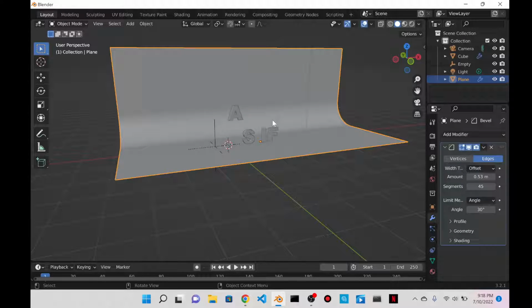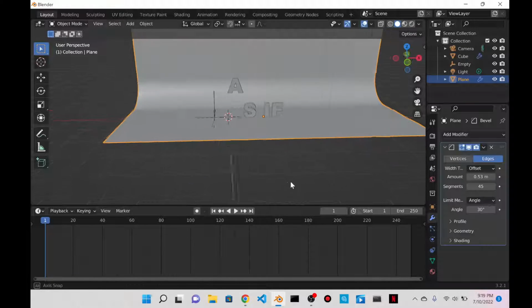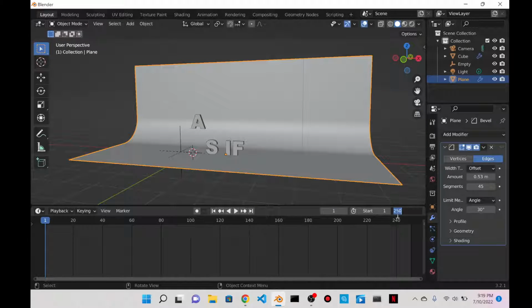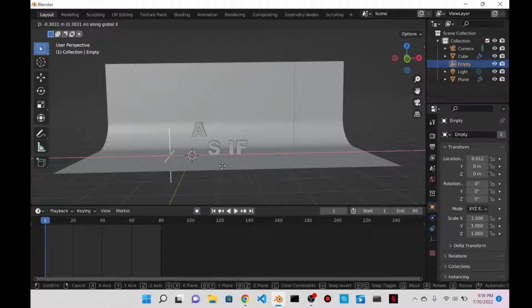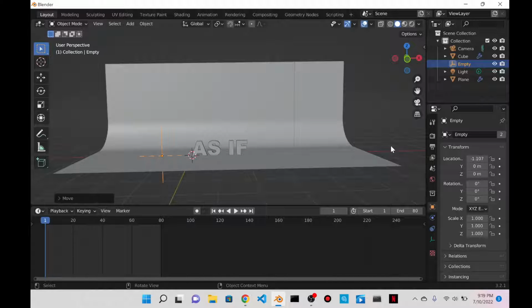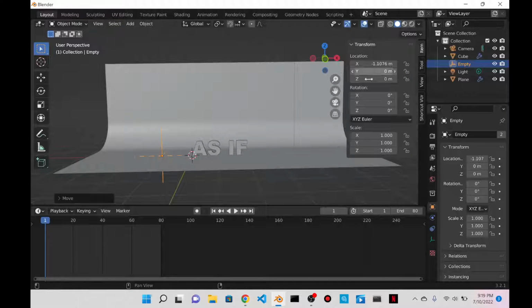Right click, shade smooth, and then I'll pull up my timeline for the actual animation part, and I'm only going to do 80 frames. So my video is going to end at 80 frames. So the first one, I'm going to grab the empty and just put it right before it starts affecting the letter A. By grabbing the empty, I'm doing G and then X to move along the X axis, which again is the red axis. So it's about here. And so I'm just going to press N, and that should pop up this menu over here in the transform. And that location that it is in the X axis is the location that I want that empty to be at on frame 1.